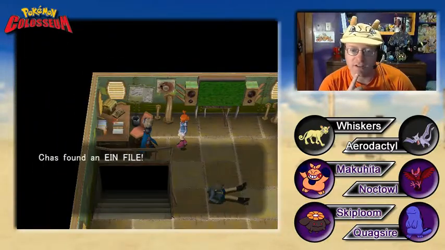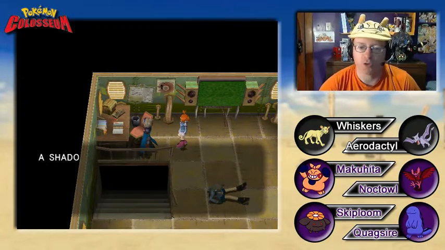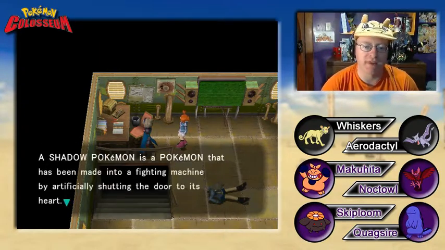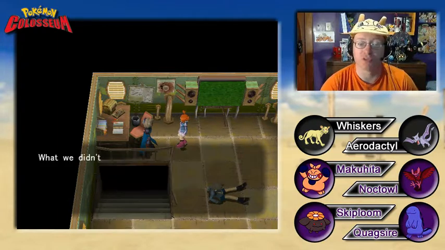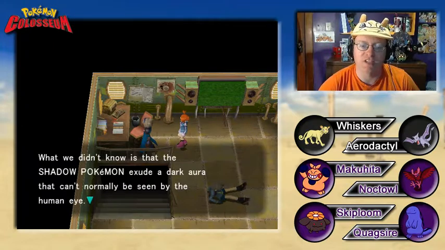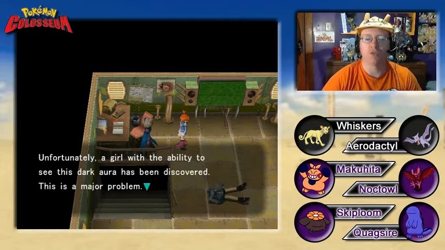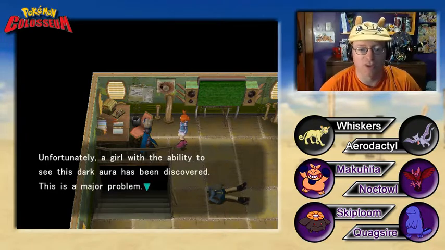This is Ein file. What is it? S. Let's read that. Shadow Pokemon. A Shadow Pokemon is a Pokemon that's been made into a fighting machine by artificially shutting the door to its heart. What we didn't know is that the Shadow Pokemon exude a dark aura that can't normally be seen by the human eye. That's why Rui's got the Shinigami eyes. Unfortunately, a girl with the ability to see this dark aura has been discovered. This is a major problem.